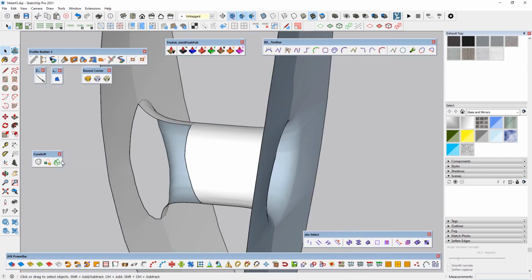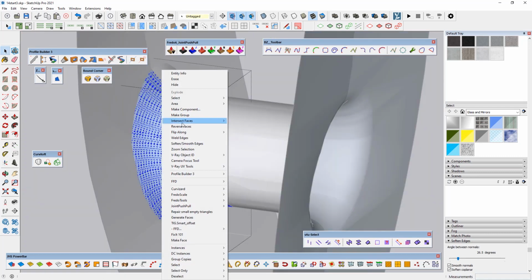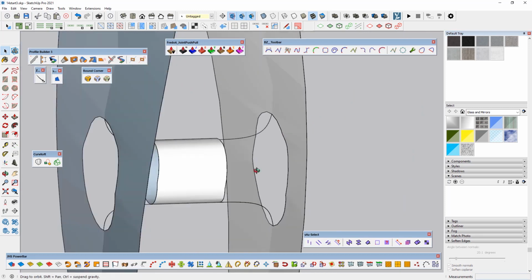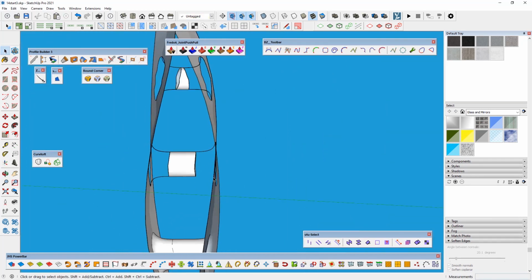Okay, so this is how we should do this. Sometimes we need to divide this circle into two different areas. We need to explode everything, and after that we need to select all of the surfaces and add the softness.